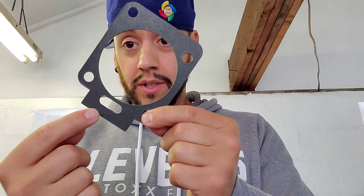I told Skunk2, I said, if this covers part of that flow for the idle air control valve, is it gonna give me an issue? They said no, it's not going to cause an issue. Well, it didn't really cause an issue, it just caused a loud whistling noise. So what I think was the air was trying to get through and it was whistling off of this.